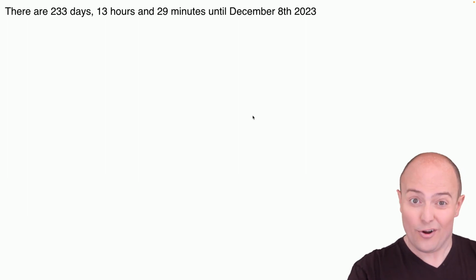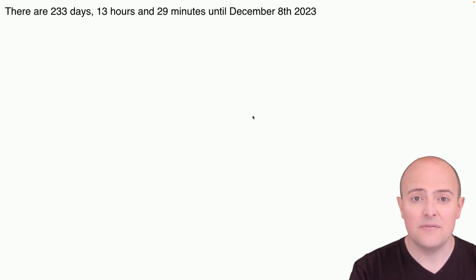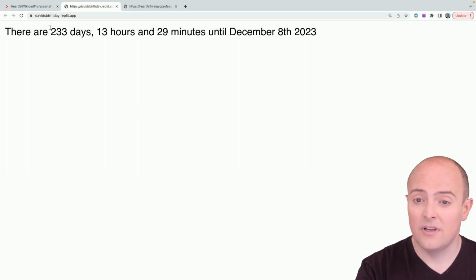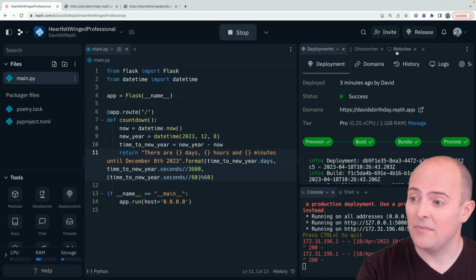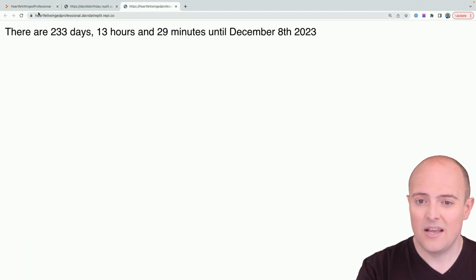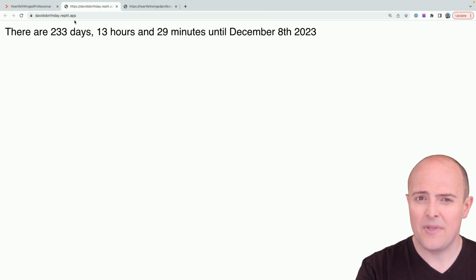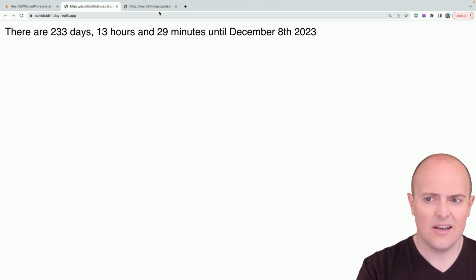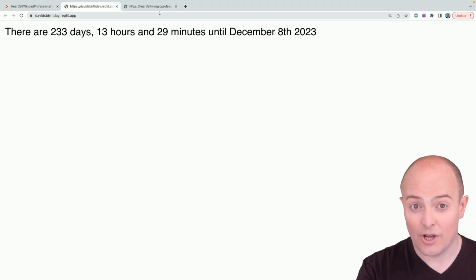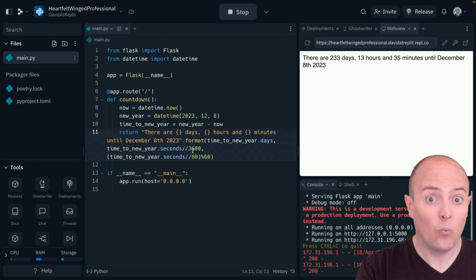But let's work through a sensible workflow. Now, I would like to update this. We've got the hosted version, and we can still look at our development version from the web view and open this. That's what this is here. You'll see that the development version ends in repl.co, whereas the deployed version ends in replit.app. And that's a big difference, because replit.app is where you'll send your users, and repl.co is where you'll go for your own development purposes.